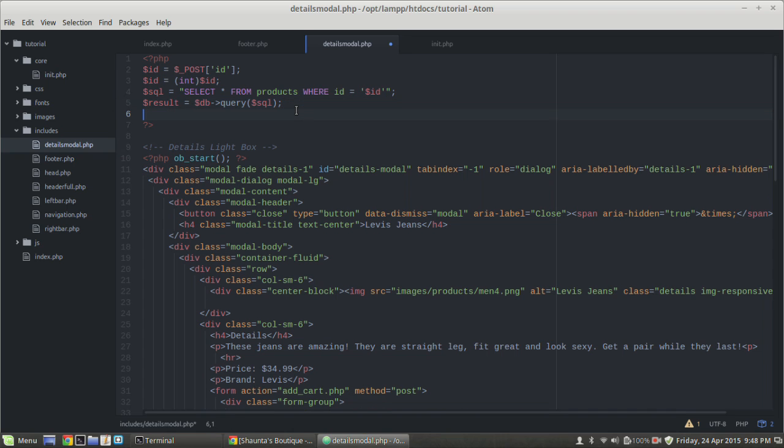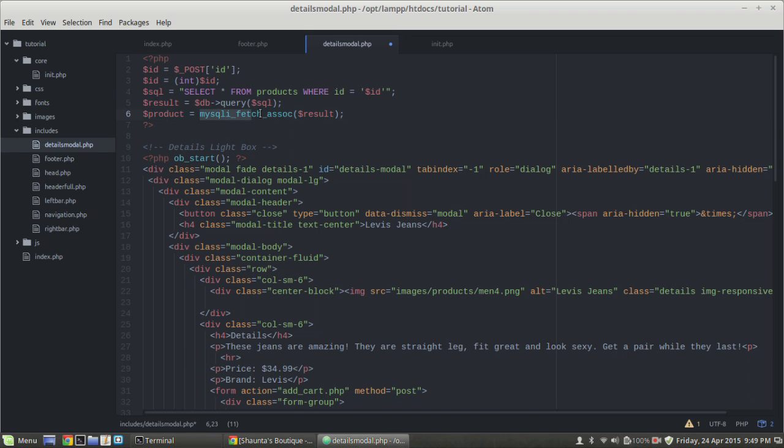Then the last thing we've got to do, in our last video we did this in a while loop, but we're only expecting 1 back because there's only one product that has this ID. So we can just go ahead and set up product is equal to mysqli_fetch_assoc, and what we're going to pass that is result.